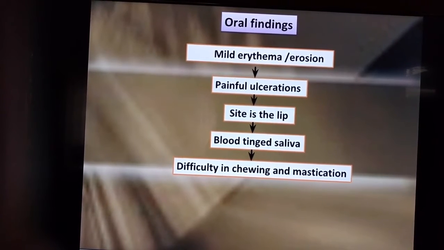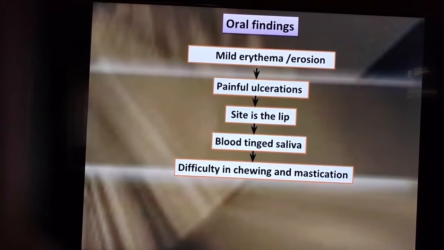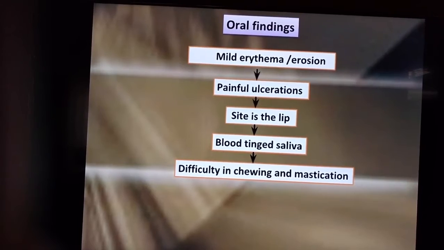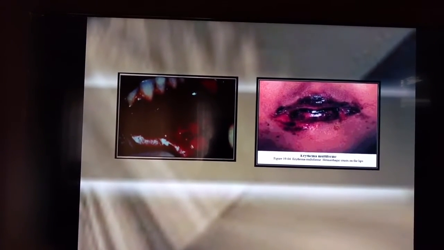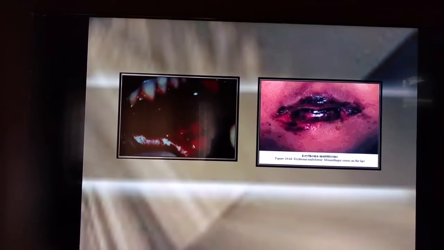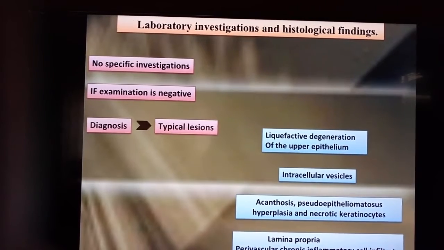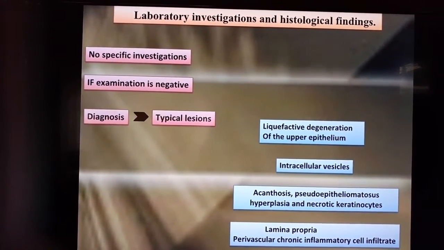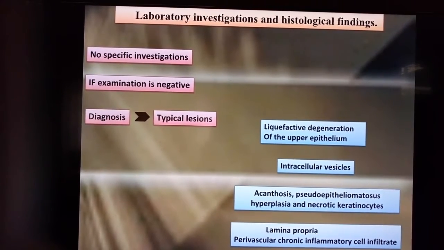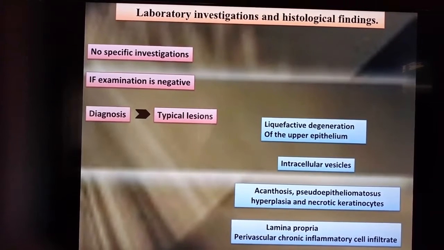Now, how do you manage Stevens-Johnson syndrome? It can be managed with systemic and topical analgesics and supportive care, as the disease is self-limiting. Severe cases are treated using systemic corticosteroids. If associated with HSV infection, antivirals have to be supplemented. Sometimes even dapsone therapy could be of great use to reduce the side effects. About 100 to 150 milligrams per day can be given.